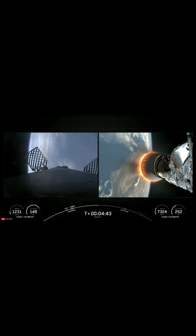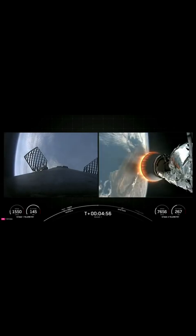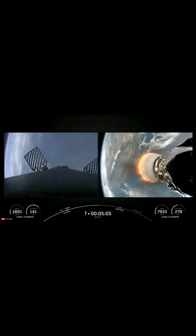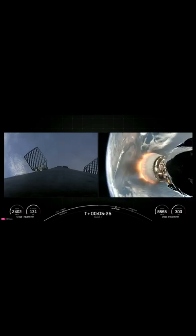Continuing to get really beautiful views from up in space. And of course, you can continue to track both the Stage 1 and Stage 2 telemetry in the bottom corners of your screen. On the left-hand side of the screen, you've got views of our grid fins with the Earth in the background. And on the right-hand side, you see our MVAC engine burning on board the second stage. On board the second stage are Maxar's first of 2 Worldview Legion satellites. Those satellites will replenish a portion of Maxar's existing constellation to expand capacity.